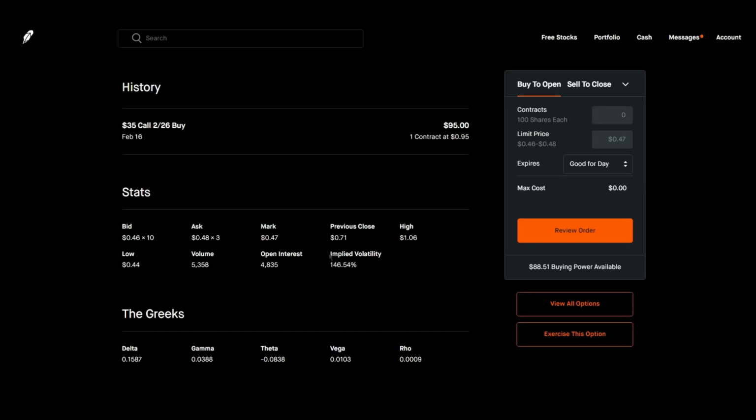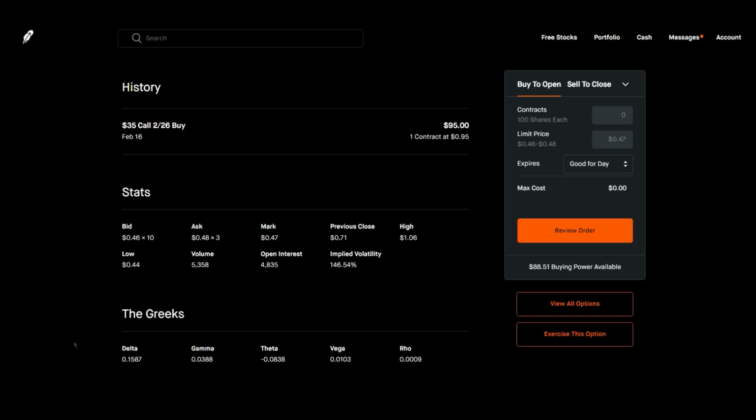So my implied volatility is almost 147% here for this Palantir call. So if this goes up to 148% or 147.54, I can expect my premium to move up about $1.03. So times 100, that's only $1.03. My Vega is pretty small with this one, but regardless, it's there, and depending on what security you're trading, what the volatility, what the volume looks like, all of these numbers are going to be different, whether you're in the money, whether you're out of the money, whether you're a year out or 2 weeks out.